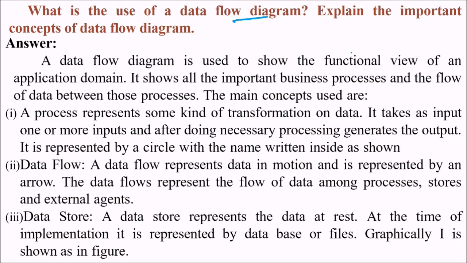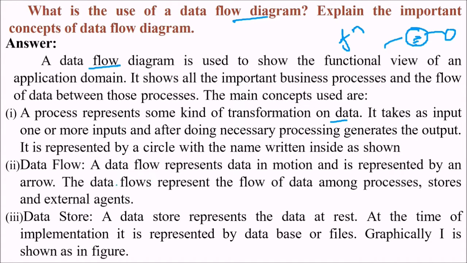A DFD is used to show the functional view of an application domain, and mostly in structured programming we often use DFD. It shows all the important business processes and the flow of data between these processes. The key concepts here are: the process represents some kind of transformation of data. It takes one or more inputs, and after doing the necessary processing it generates the output, and it is represented by a circle with the name written inside.